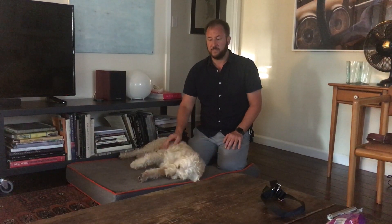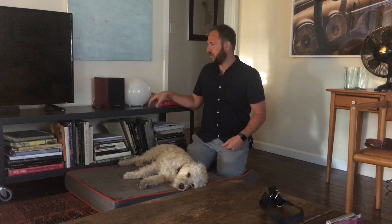When dogs have separation anxiety, there are often triggers associated with departure. Typically when we leave, we have a departure ritual — we sit in a certain chair, put our shoes on, grab our car keys, get our sunglasses, grab our phone and earbuds. The dog starts seeing all these things happen and, through repetition and consistency, learns that this litany of actions means the humans are about to leave. So the dog starts breathing heavy, getting apprehensive and anxious, and by the time you leave, they're already in a frenzy.